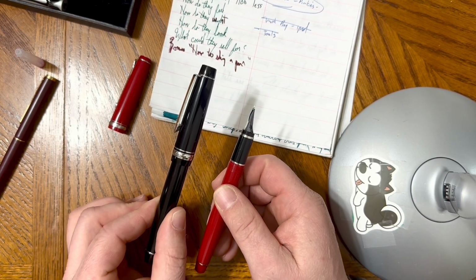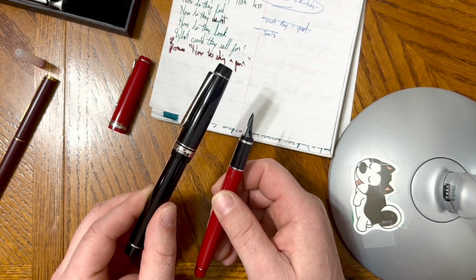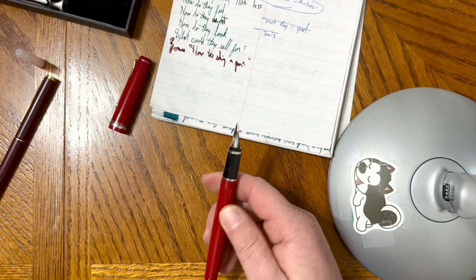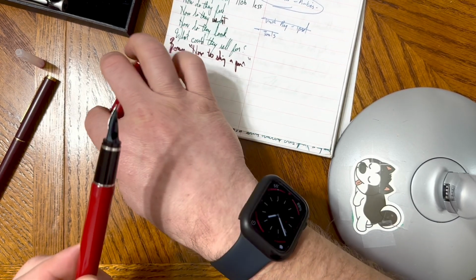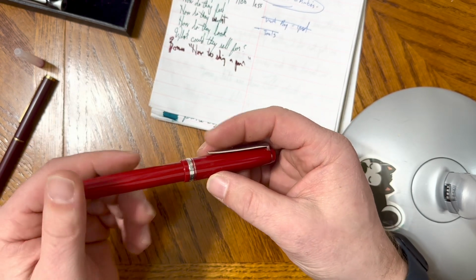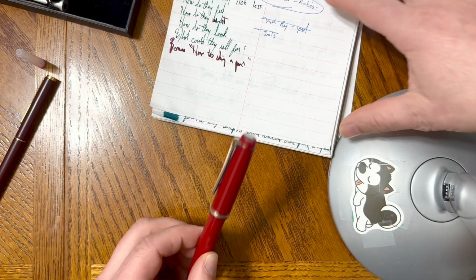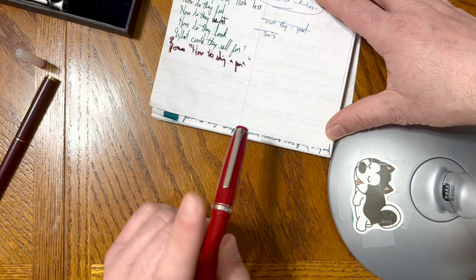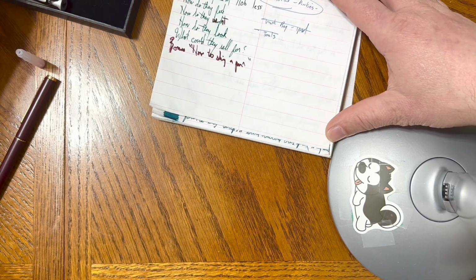But this 912, I can let this thing sit for, I don't know, 3-4 weeks, pull it out, and it will start writing immediately. It is never a hard start ever. I have had hard starts every time this thing sat for maybe 2 or 3 days, and I don't grab for it much. So it means it's going to be a hard start every time. Scratchy, not great feel. I've got to go real shallow to get it to write nice, but when I go shallow, it does write nice. Crazy, just a concept. Think about that.